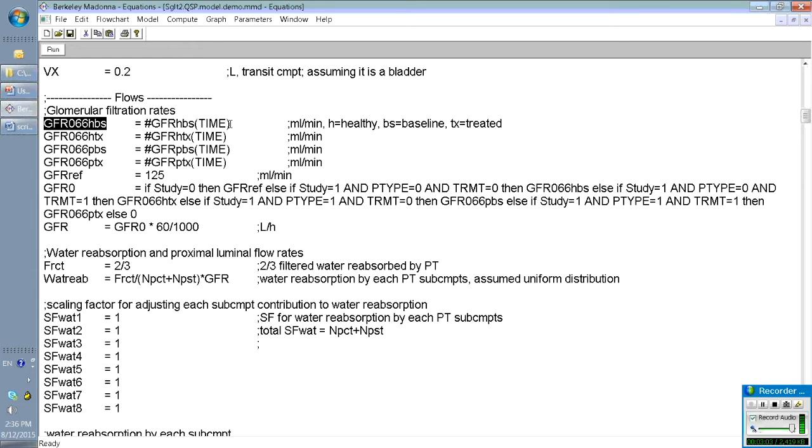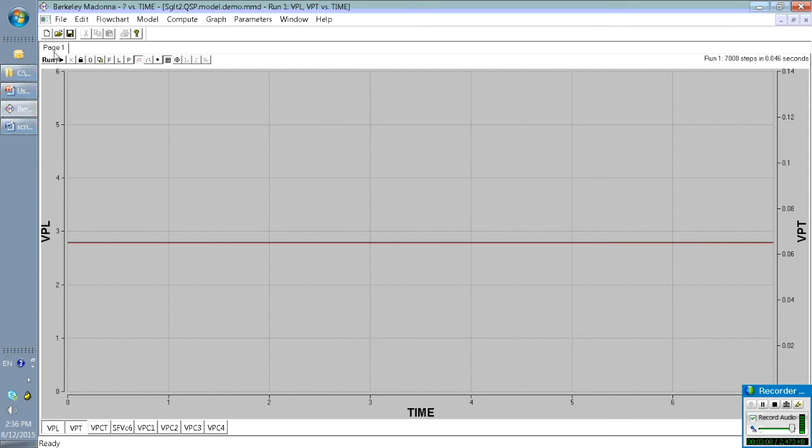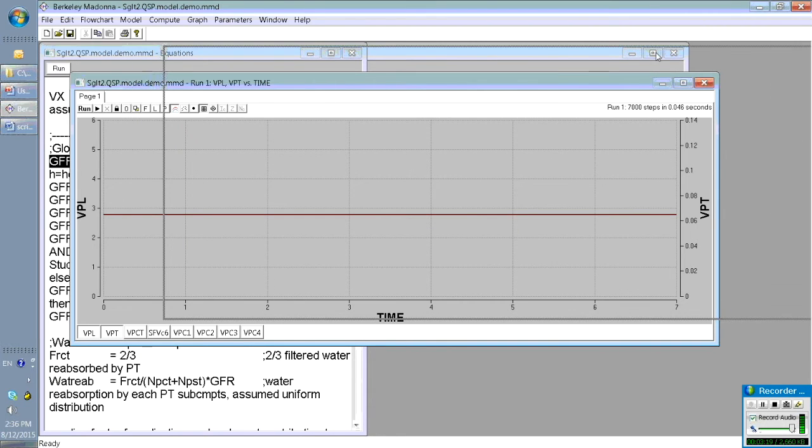To visualize this parameter, I'm going to run the model. A plotter window pops up. With this, I introduce some plotting functions. So resize this window.